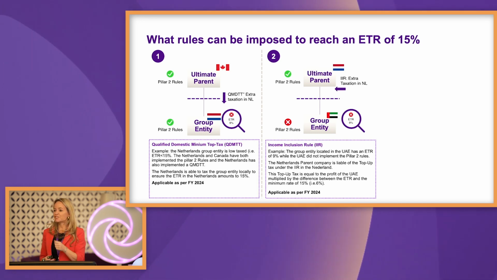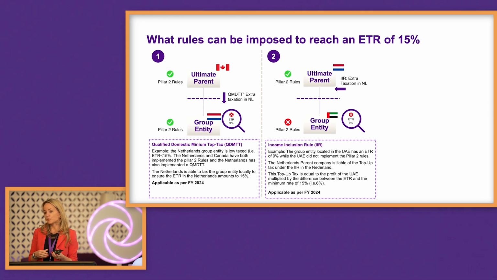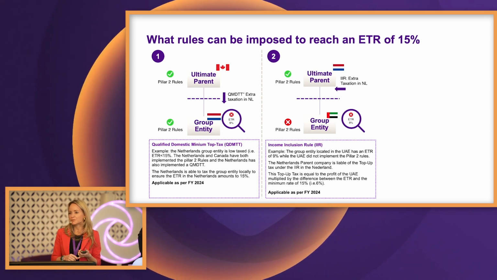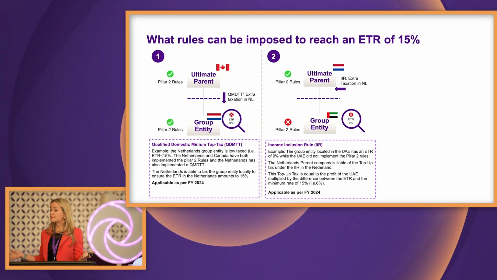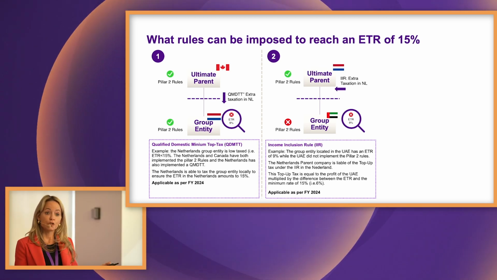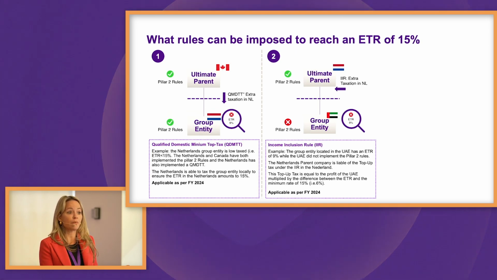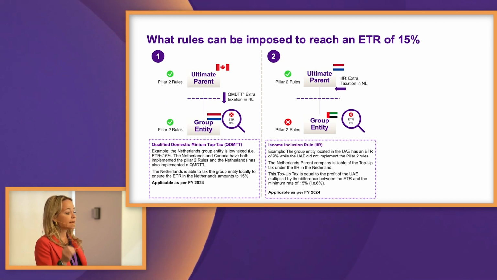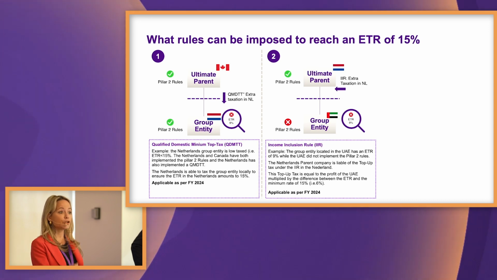Now, let's say the structure I have, a client of mine, is situated in Dubai. They have a corporate income tax rate currently of 9%. A couple of years ago, they still had 0%, but they have 9%. Dubai didn't implement Pillar 2, so they won't apply rule number 1, the QDMTT. So they will not top up because they do not have the Pillar 2 rules yet. Then the Netherlands is allowed to apply the income inclusion rule.